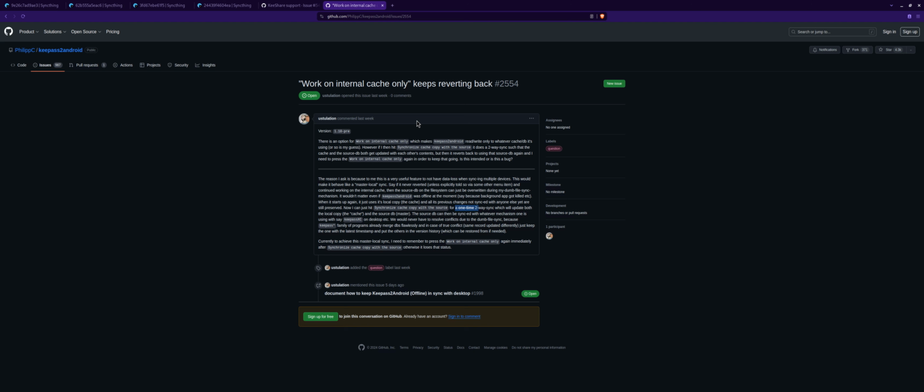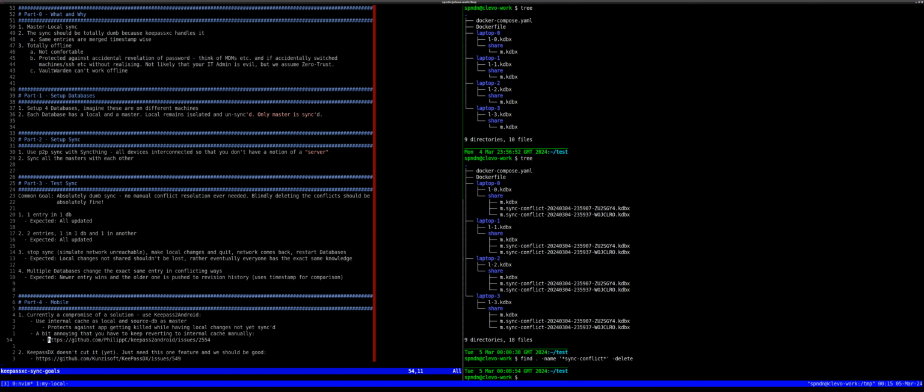But given there is nothing better than that, I am happy using KeepassXC for Android with this dump sync mechanism. The only downside is it's manual, so you need to manually sync it, and immediately after syncing it, you need to tell it to revert back to working on internal cache again. So it's two steps, and it's fine, right? But what I'm mainly waiting for is KeepassDX to implement key share, or at least opening multiple databases. Well, key share basically. And once it does that, I'm just going to switch over to KeepassDX, because that'll probably be feature complete at that point for the things that I want from it.